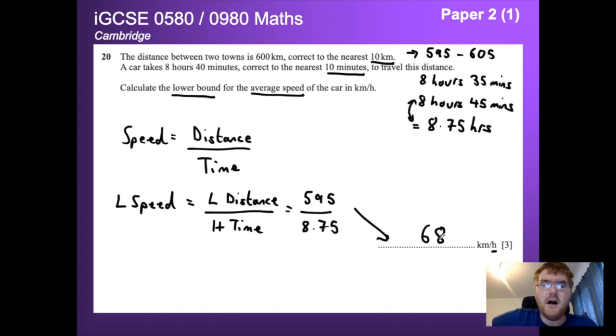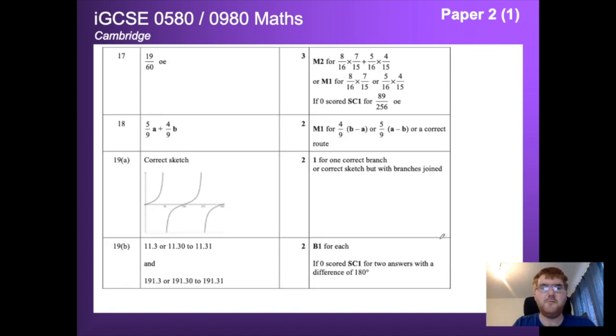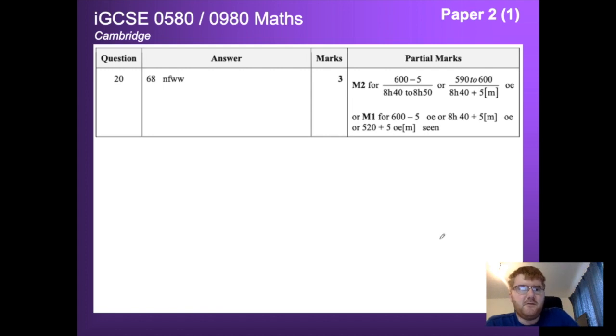If you wanted the highest speed, then you'd have the maximum distance over the minimum time taken. Okay, and that's the final mark scheme I'm going to show up on the board so you can check what we've done as well. Make sure those sketches are a bit better than mine, but I'm doing my best with this lovely pencil here as well. And the last part here as well for the answer of 68.